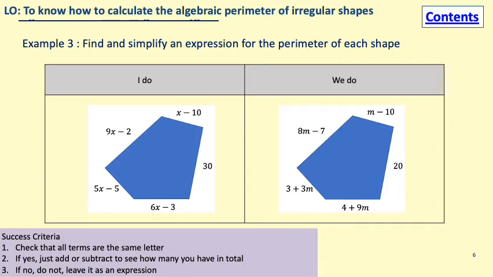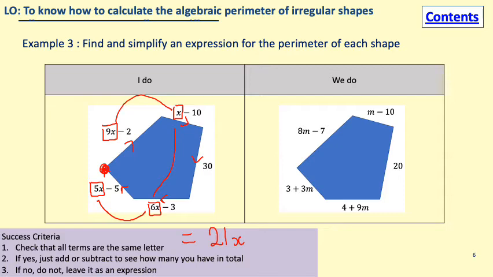So let's have a look at this next shape. Again, just pick a corner where you're going to start. We're going to have to travel down here, down here, down here, down here, and back here to get to our start point, to cover our entire perimeter. So we're going to have 9x, one lot of x, six lots of x, and five lots of x. So we've got 9 lots of x, add 1. We've got these two here, so that would give us 10 lots of x. Then down here we've got 16 lots of x. And then we've got another 5, so we've got 21 lots of x.